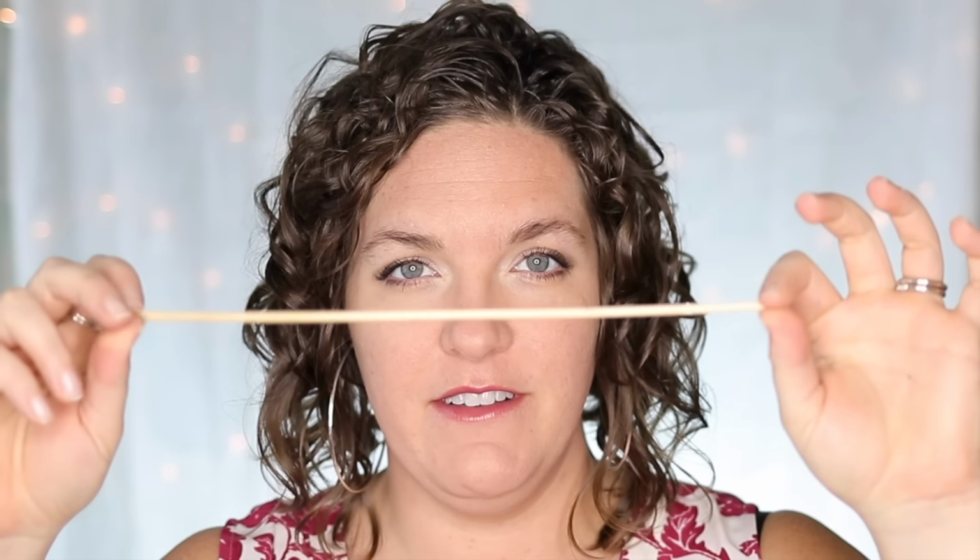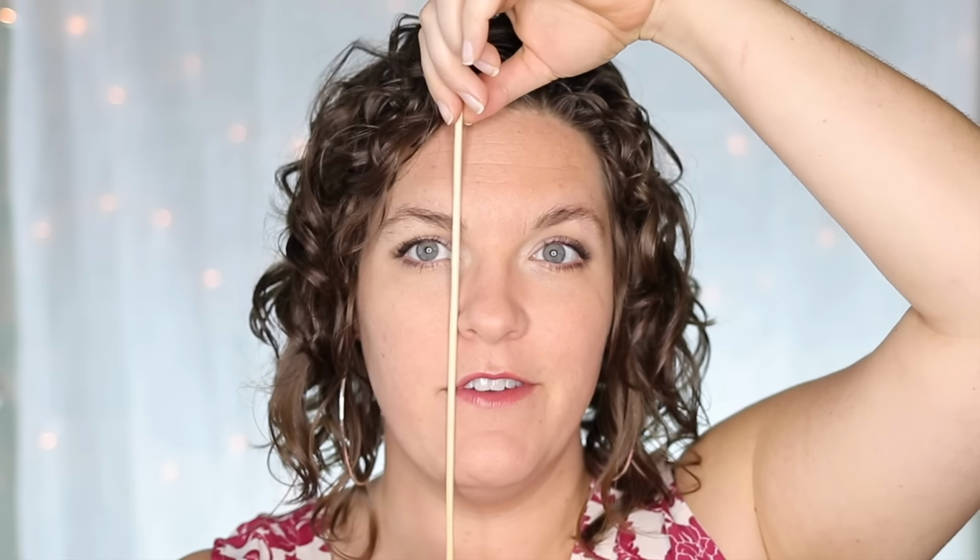Okay, so before you start, you're going to need just a few little tools. The first thing is a measuring device or a pointing device. I tend to find that a cooking skewer, like for the barbecue, is perfection because it is exactly the same width. It's not too wide. Sometimes I find a pencil is too wide, so I can't get a very accurate measurement, but I really love a skewer. It doesn't matter which end you use because it's very thin and it perfectly gives you that line that you're looking for.